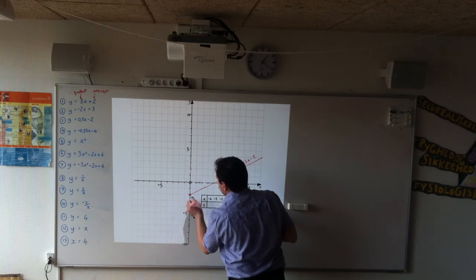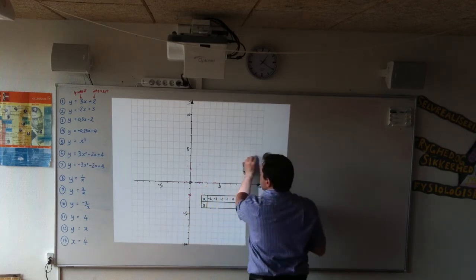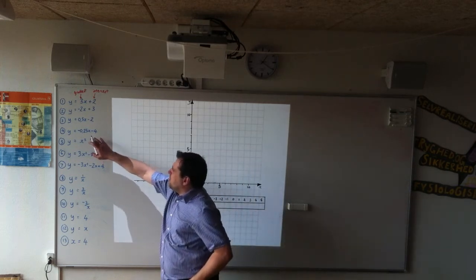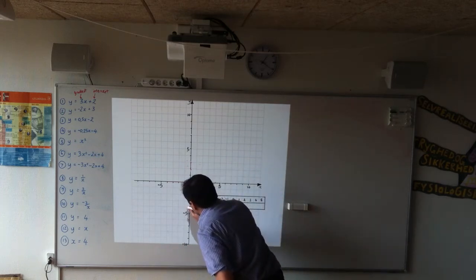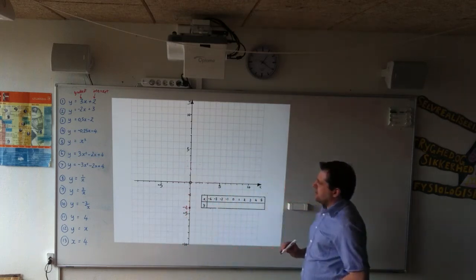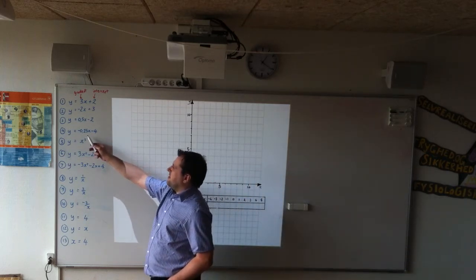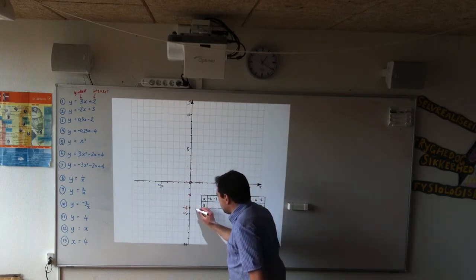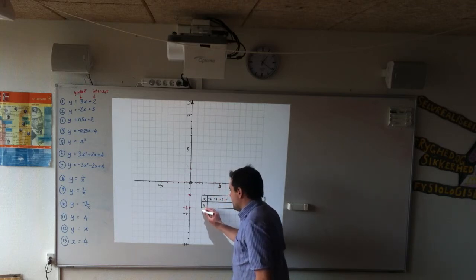Okay, and then the last one of those, we've got y equals minus 0.25x minus 4. So the minus 4 on the end is telling us that it cuts there at minus 4. And then the minus 0.25 in front of the x is telling us that for every 1 across, it's going to go down by a quarter, or 0.25. Another 1 across, down by a quarter. Another 1 across, down by a quarter.